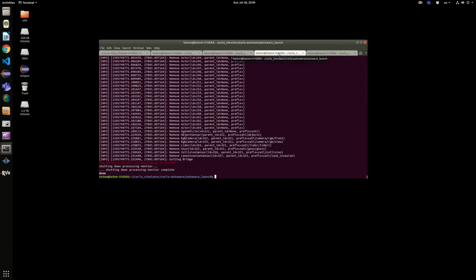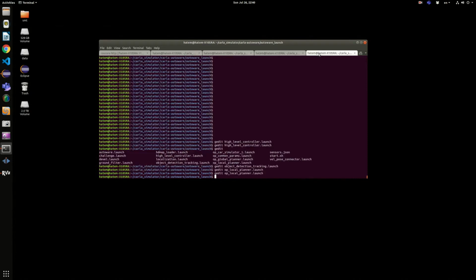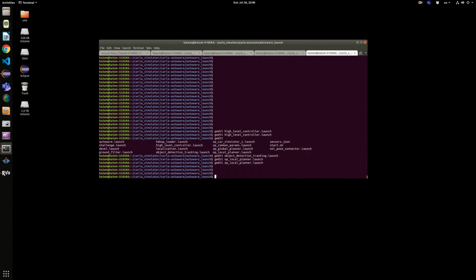putting a real object. So in this test we are not testing the perception, we are testing the planning and control part only. Of course, if we want to test perception, we need to test the sensors, the perception pipeline, tracking and so on. But if we want to test the planning separately and control separately, this is very handy. So to start, we need to modify some parameters in the launch files for the Autoware pipeline.